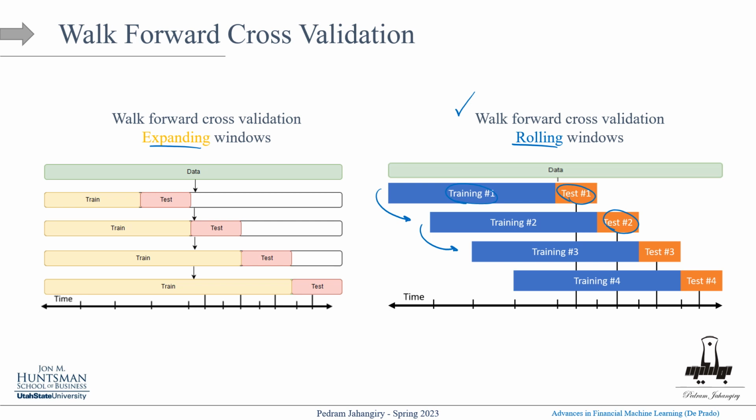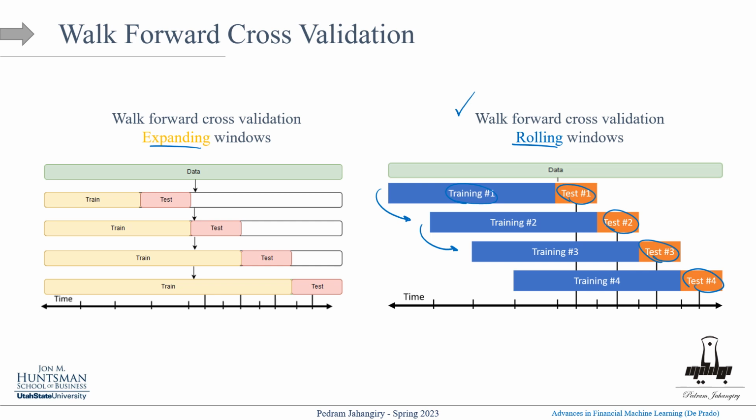The size of the test set is fixed. The size of the rolling window can be fixed, or it can be different, so these sizes can change. We are going to use this sliding walk forward cross-validation when we have a large number of observations, and to avoid structural changes over time in the series, we would be using rolling windows. Especially when it comes to the stock market, Apple 10 years ago is different from Apple today.